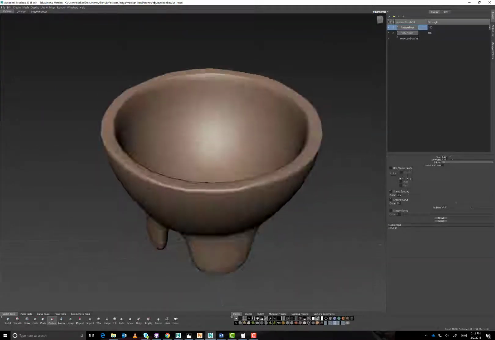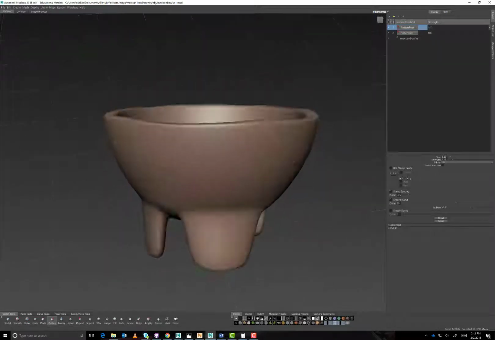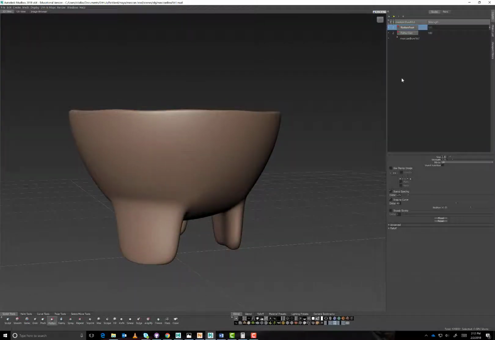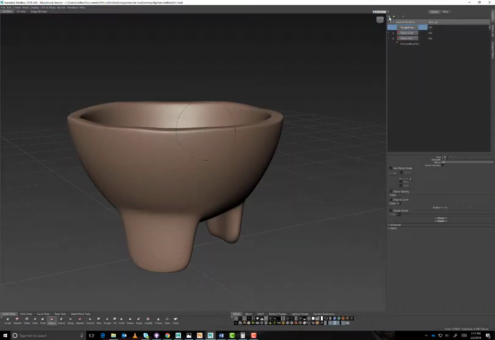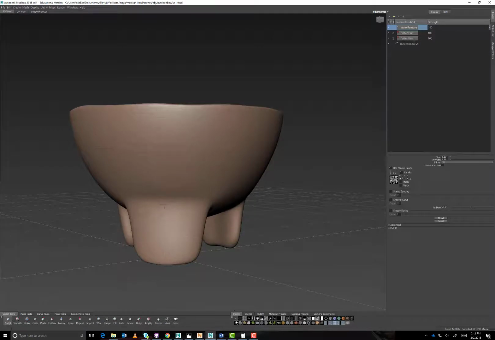Now that I have that, I'm going to subdivide some more. Shift D, Shift D, Shift D. Now I'm looking at some pretty hefty details. This is 120,000 faces. And I don't know if I'm going to be able to get the level of detail that I want, but this is where I'm going to start kind of laying in the stone texture. And this is going to be my base texture, which I'm going to be sculpting in. And I'm going to try to see what kind of level of effect I can get.